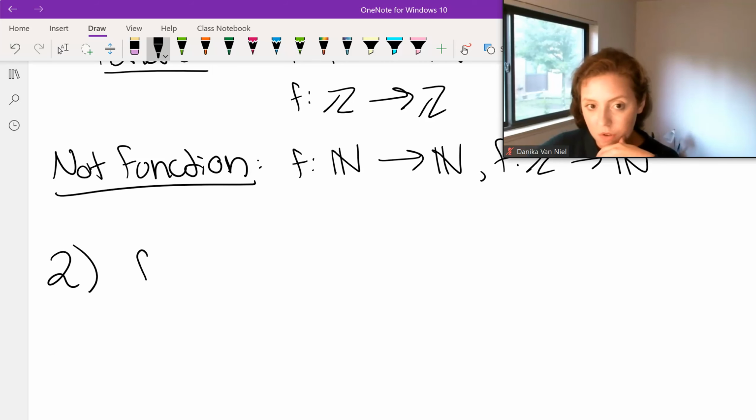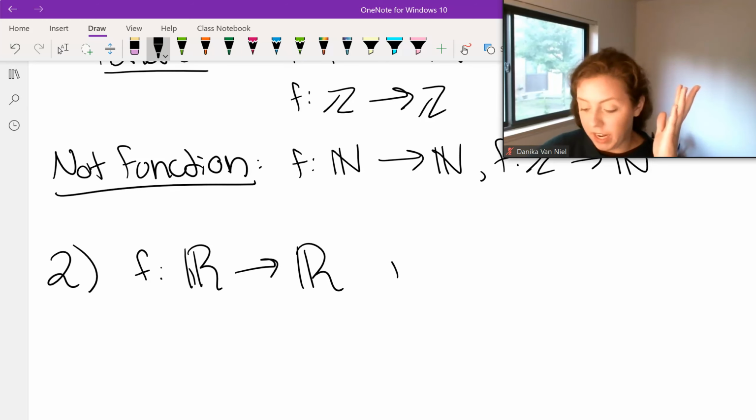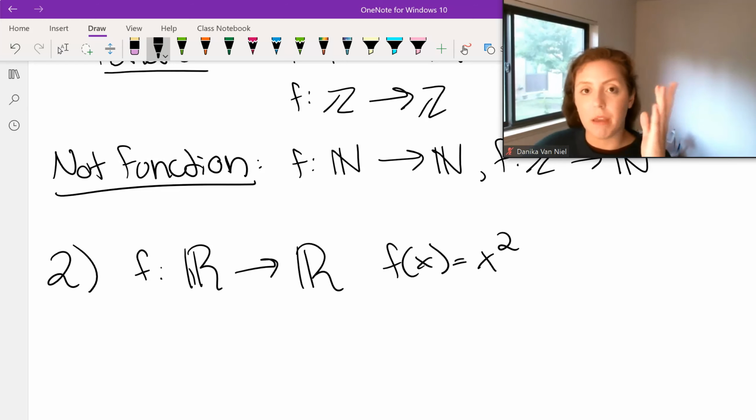Example 2. So f goes from reals to reals. So now this is a more fair question of me to ask, is if this is a function. Because now I'm giving you the domain, codomain, and the assignment rule. Before, me asking if that was a function was kind of a trick question. Okay, because you can't know until you know what the domain and the codomain is.